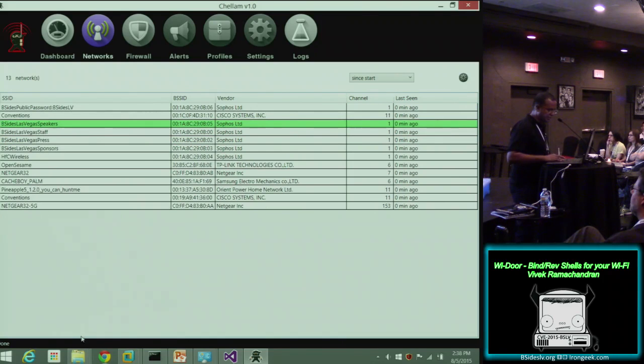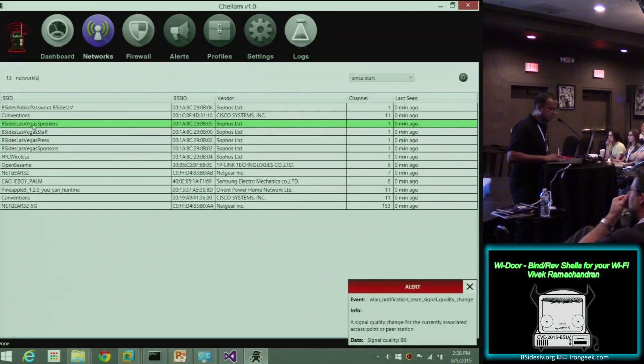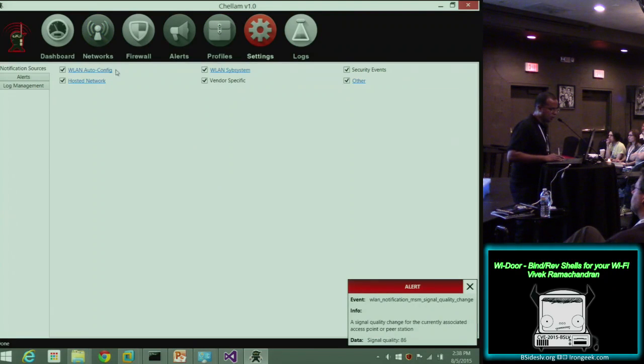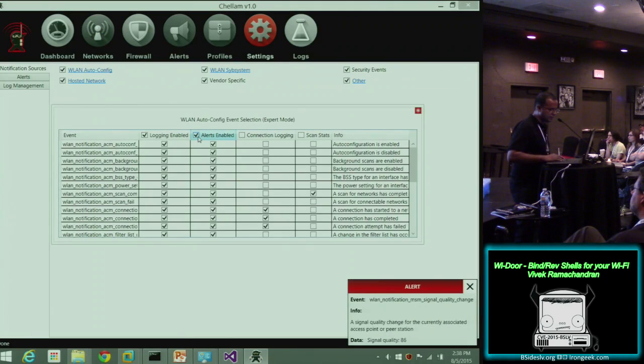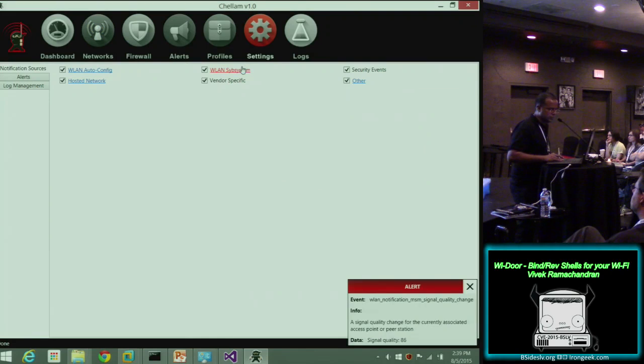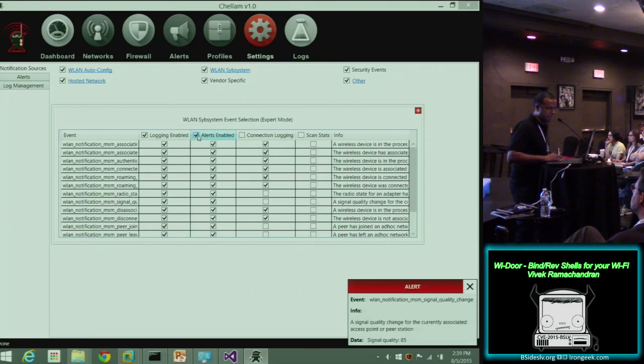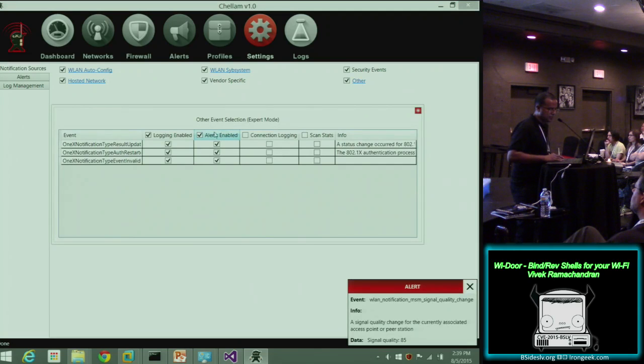One of the things Chellam can do is pick up a lot of subsystem events. Chellam took us around 4 months to build. Okay. I'll just explain what these events are in just a bit.